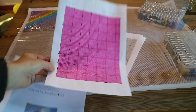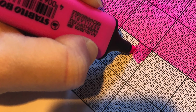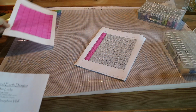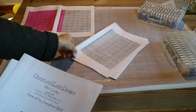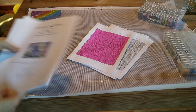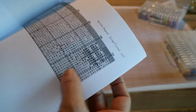And I use a marker each time I finish a grid. And this is the overlap with the next page, so this is page two. So it's like this. And then you just go on and on and on. And in total, in this pattern, there are 24 pages, but look guys, this is the last part at the bottom, so that isn't the entire page.